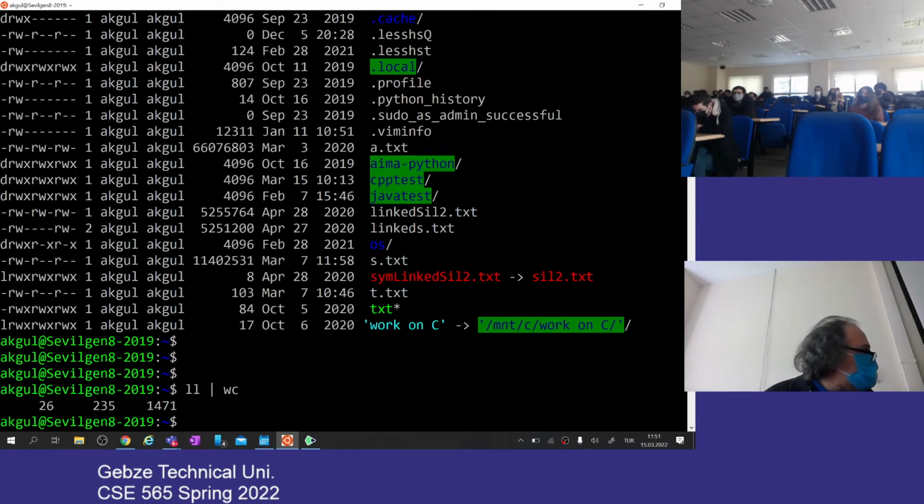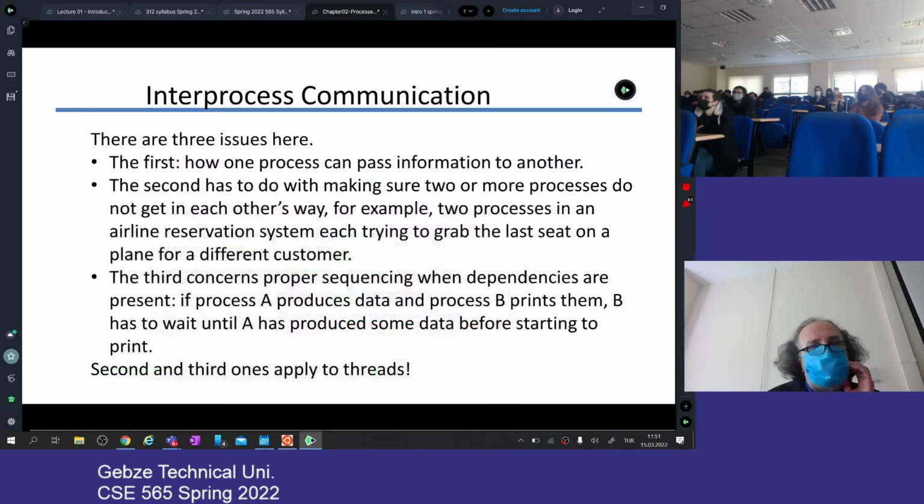This is not a very good example, because these are two separate processes, but I would like to do the same thing with threads, where one of them is producing something and the other is going to consume it. We are going to see some simple examples of it in a few minutes. This is basically called interprocess communication. Don't let the term interprocess confuse you. The same kind of techniques can be used between threads too. So we generally call it interprocess communication, but we use the same techniques for communicating between threads.